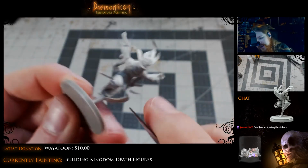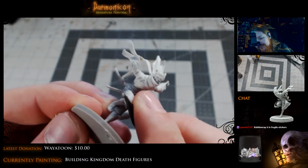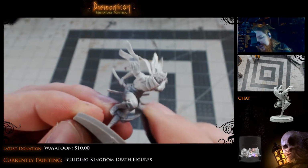So I noticed this little nub here on his front leg too. It's completely unnecessary. There we go.